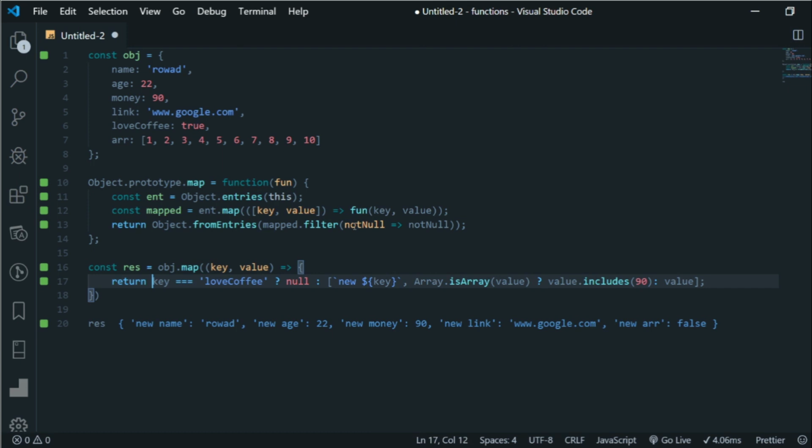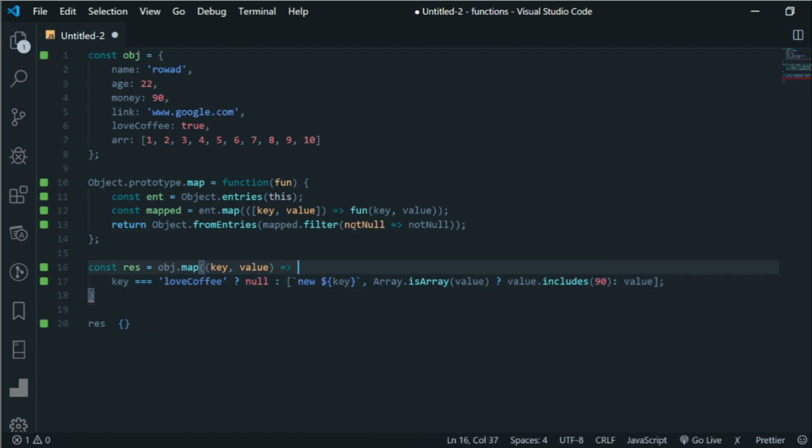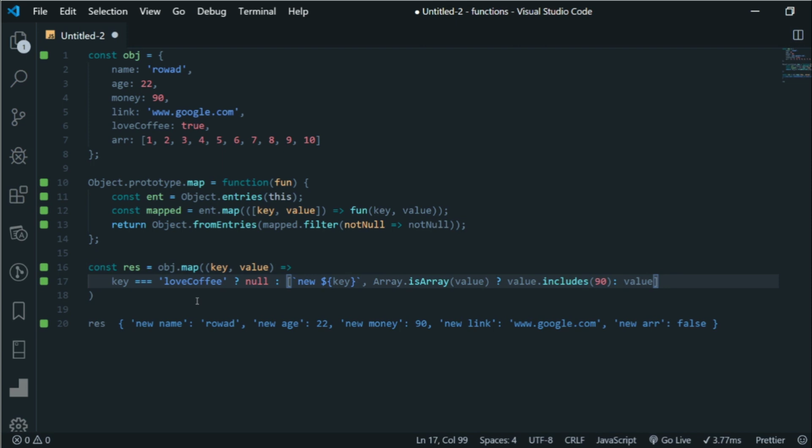We can make this a little bit shorter by removing this. So this is an implicit return, since it's only one line in the function. And these question marks and colons, I forgot the name, but in other languages you can call them an inline if statement. If you Google that, you will find it online, the inline if statement in JavaScript. It's really helpful. As you can see, I'm using it here and here. If you use an if-else statement, it will be a little bit longer than this.